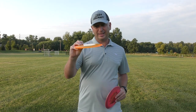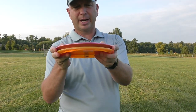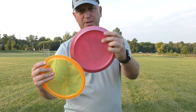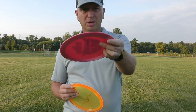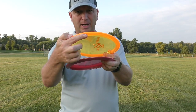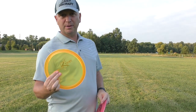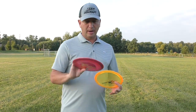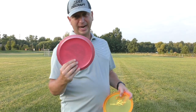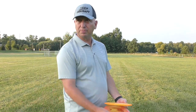At first glance it is very similar on the lip of the Cicada versus the Undertaker. It's probably going to be very hard to see here on film, but what you're going to notice is the rim is just a little bit deeper than the Titanium Undertaker. The Undertaker seems a little more flat and kind of curved up in nature, and the Cicada will have a significant dip in that lip compared to the Undertaker. So I have a 173-174 Z Cicada and I'm going to throw it up against the 172 Titanium Undertaker — just go back and forth and see how they fly.